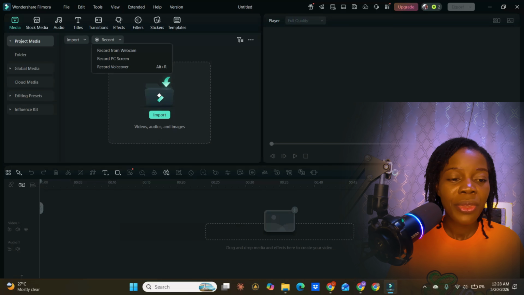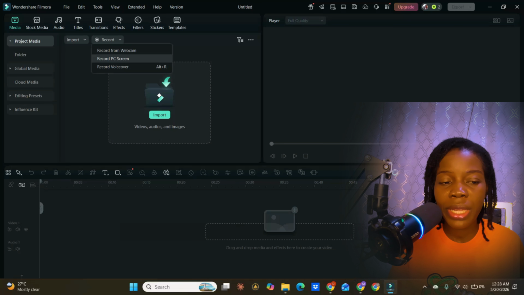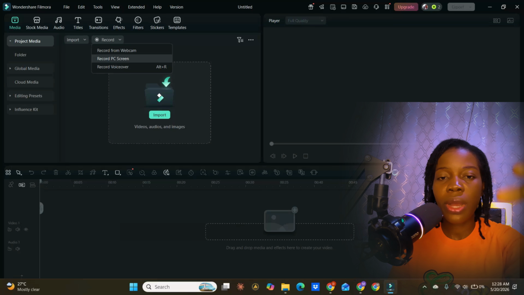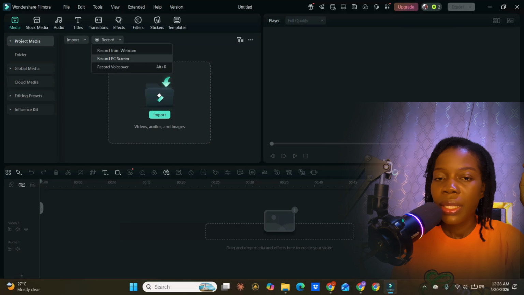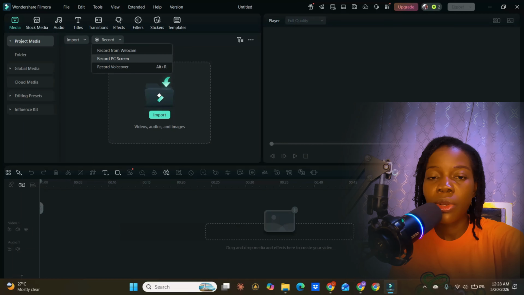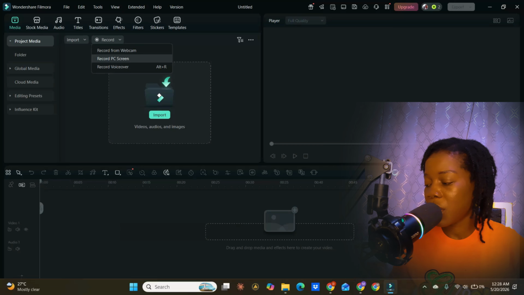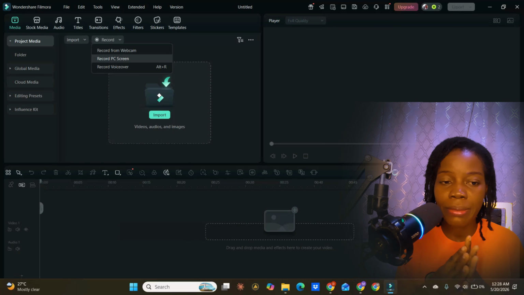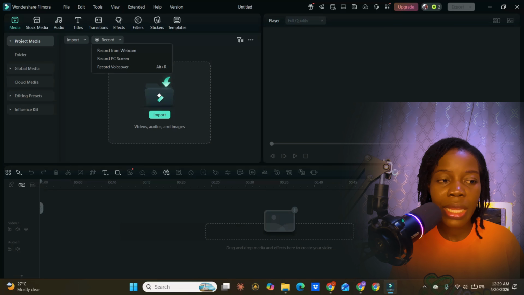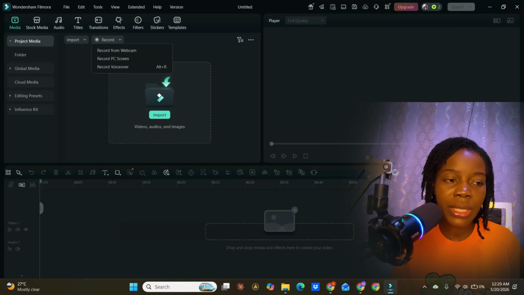Before I click on the record PC screen like this, I need to make sure my camera is on point and my recorder is also on point. The moment I click on my PC recorder, I also click the recorder on the camera to start recording, and also click on my voice recorder on the phone to start recording at the same time. When I'm done recording everything, I click on the close button here. This is the close button. It will close and my recording will be saved in my editing app.